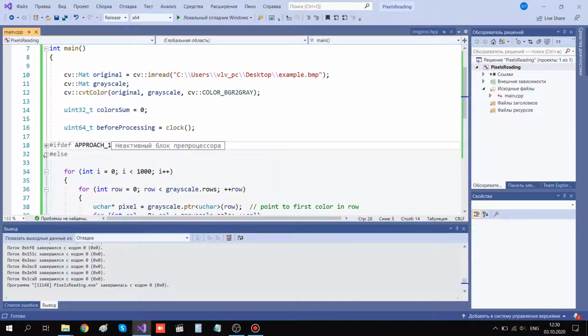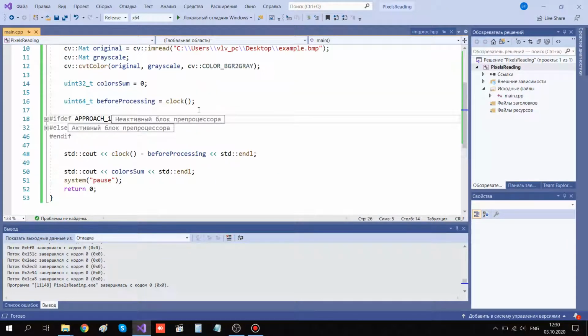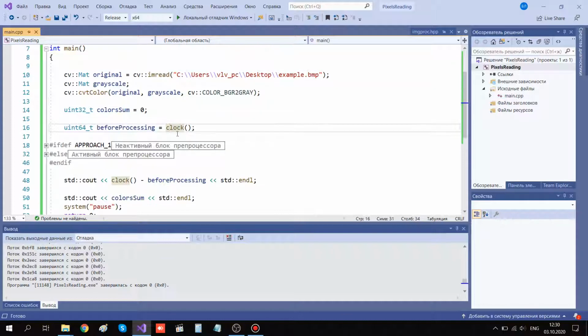one. Before processing, we take a time. It's a clock function. It's a standard function in OpenCV in the C++ language. The C++ version is 17, and Visual Studio is 19 if you're interested.